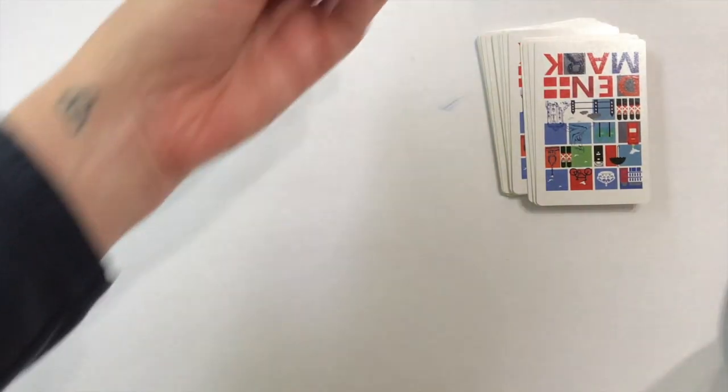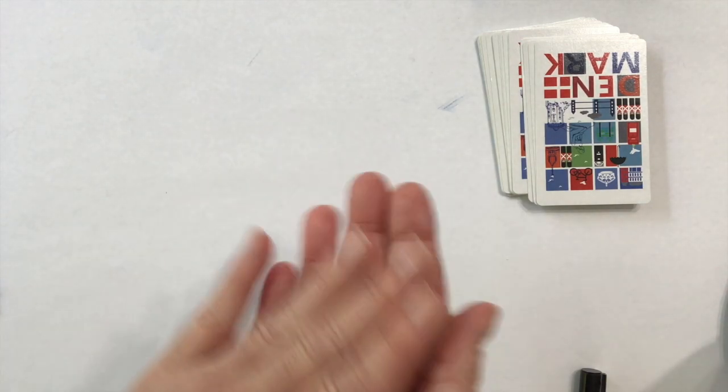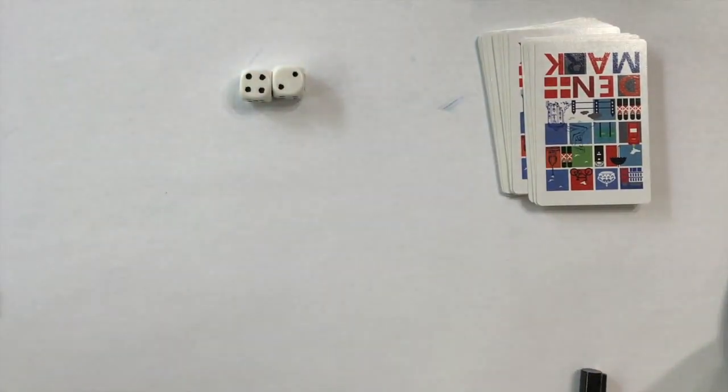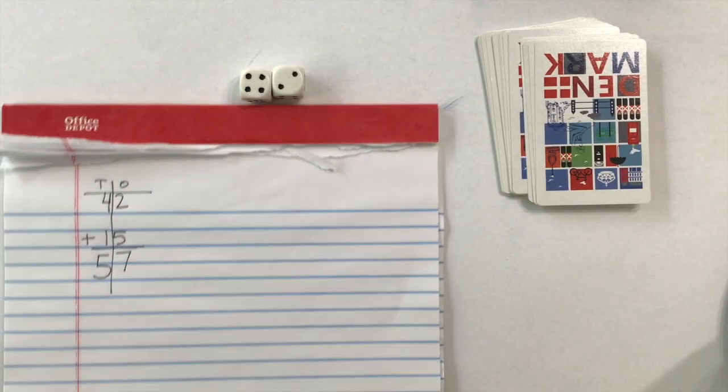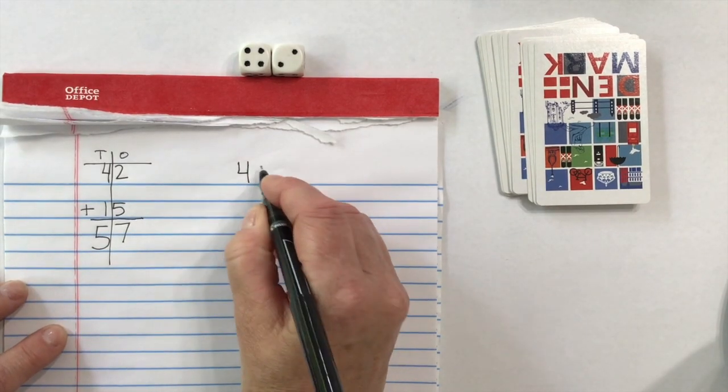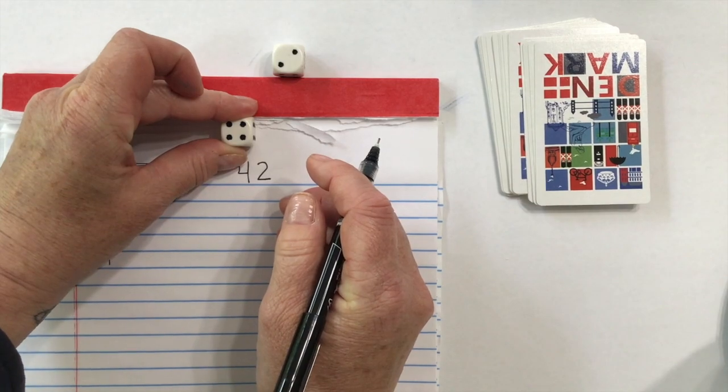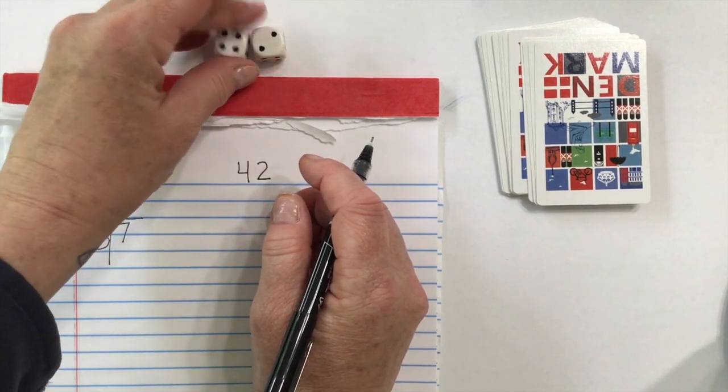Let's do that again. This time I'm going to use this set of dice to show the students who maybe don't have cards but are using dice how to play this game the same way. You're going to roll two dice at a time. And this is the number you're building. Our first number is 42. Do you see that? This is my 4. It's going to represent my four sets of 10 and 2. 42.